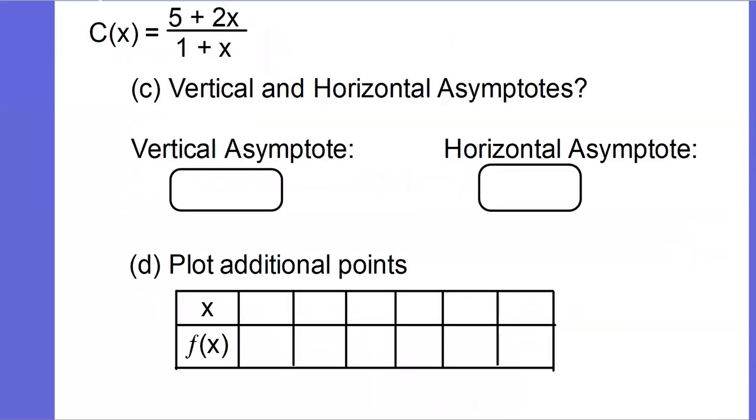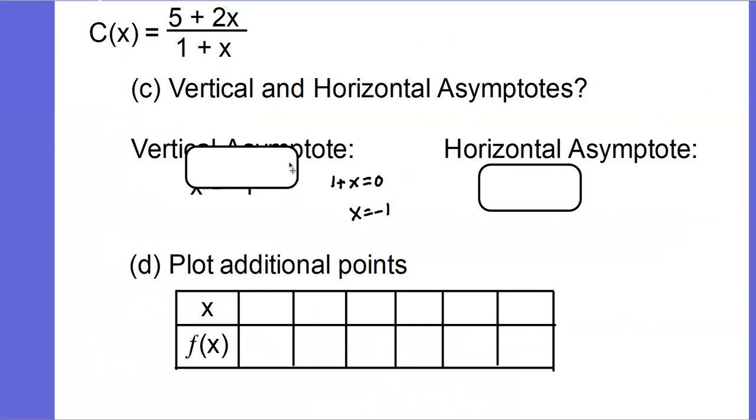Part C. We're going to deal with now the vertical and horizontal asymptotes. So remember that when you're dealing with vertical asymptotes, you are going to just set your denominator equal to 0. And in this problem, this matches up with our domain. In some problems, you might be able to simplify this so it won't match up perfectly with our domain. But there's nothing to simplify here. So we're just going to take our denominator, set it equal to 0, and solve. And as we got before, not only is x equal to -1 not part of our domain, but it's also where our vertical asymptote is going to be.